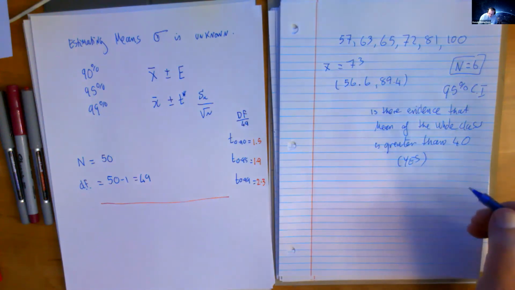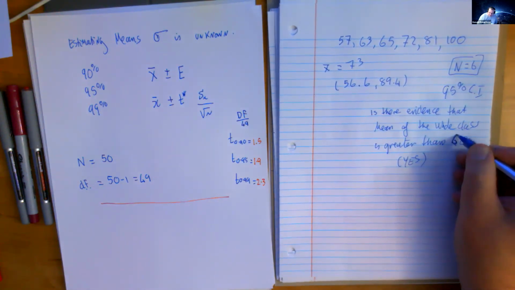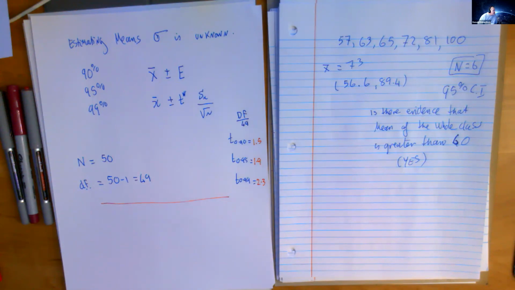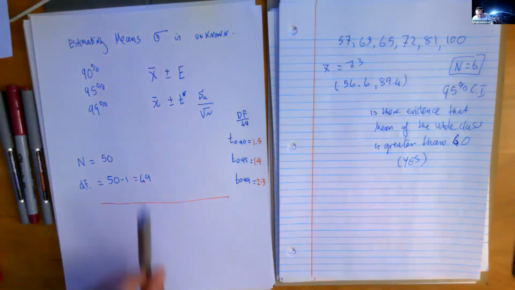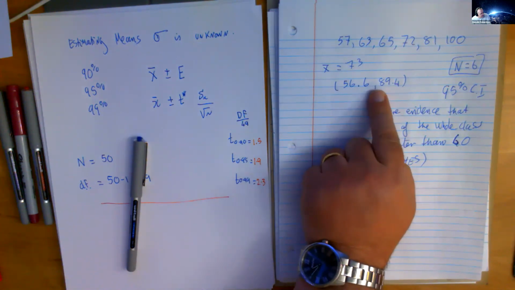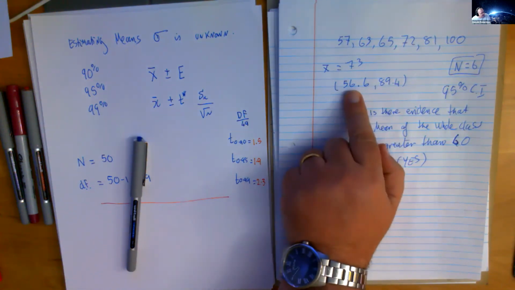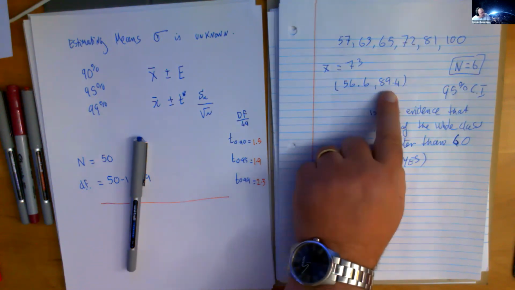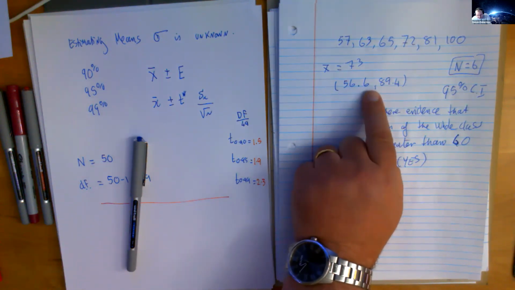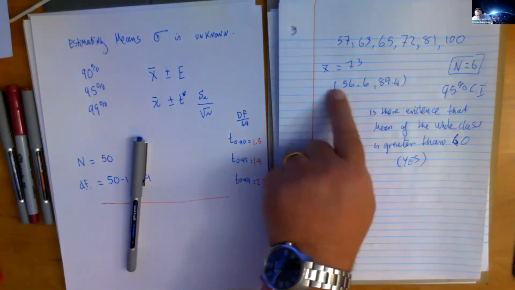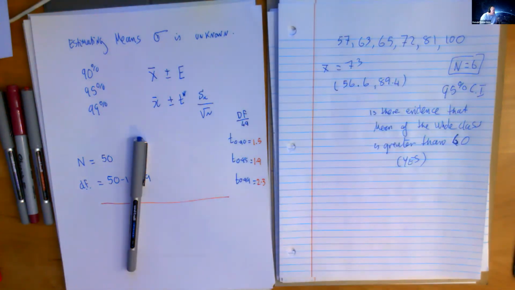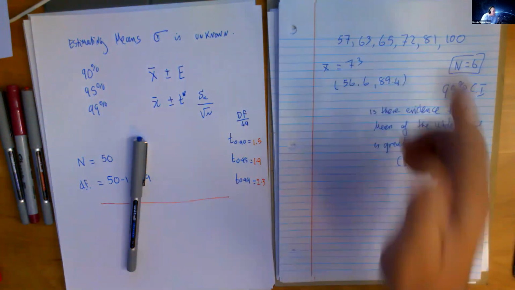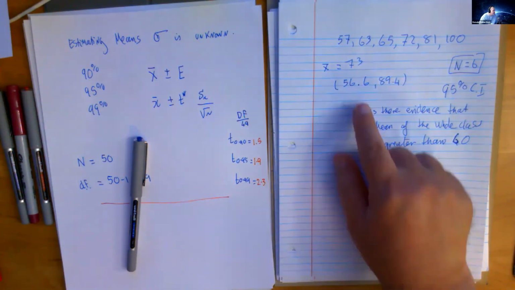Would it be true to say that he could say the average is bigger than 60? Not really evidence. Couldn't the answer be 56 and 57? It could be as high as 88 and 89. But if the number that you're testing is inside the interval, then you can't say for sure that the mean is bigger than 60. In fact, you can't really say for sure that it's 60. It's definitely possible, right? But couldn't it also be 57?